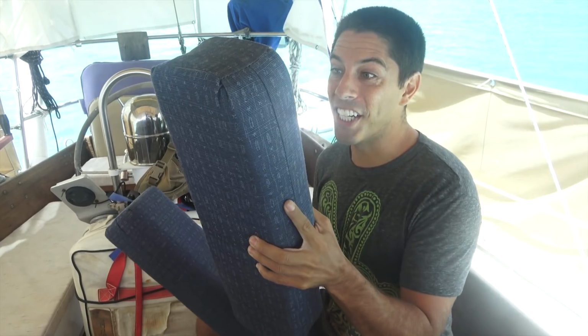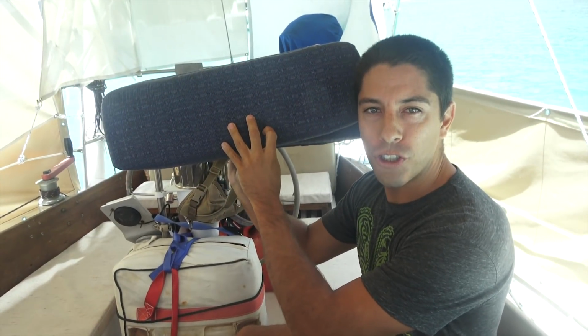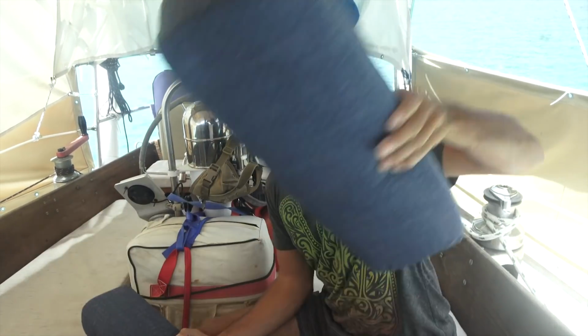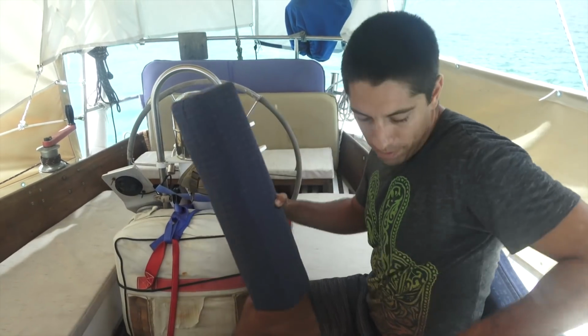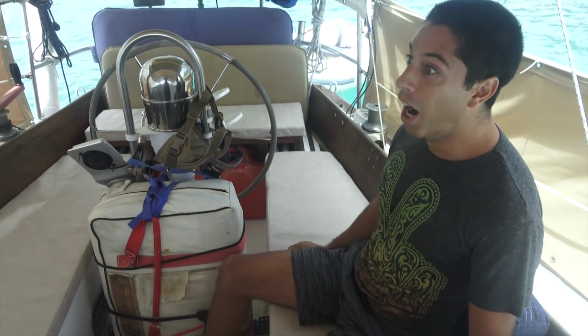All right, what you're seeing here is scrap. That's right. Scrap was turned into beautiful, luxurious pillows. Now these pillows can be used in a number of ways. For instance, good lumbar support. Look at this piece of wood here we've been sitting on. Now you can put it right behind your back. Oh, get it just right. And this cushion. And then you don't have to leave the boat. You don't have to go anywhere. It's so comfortable.